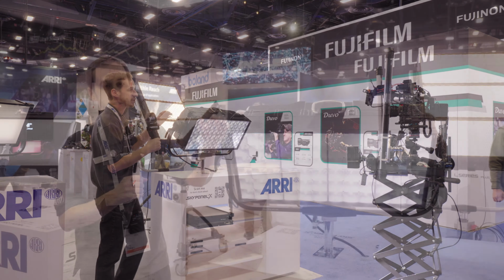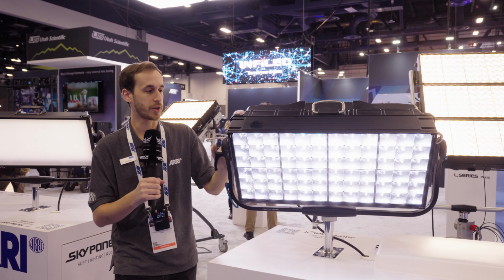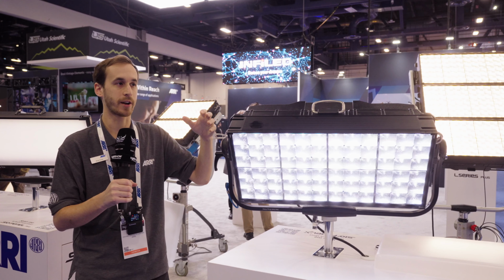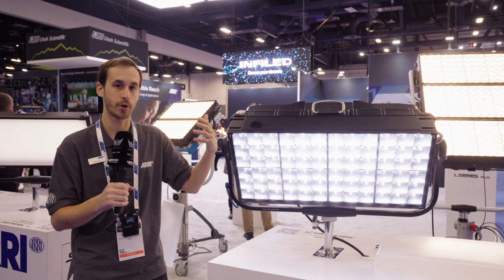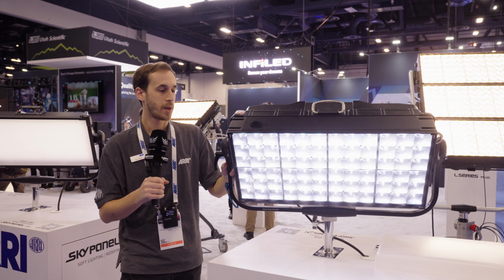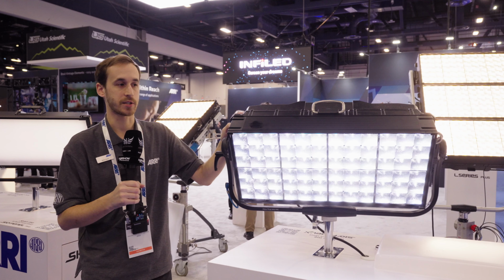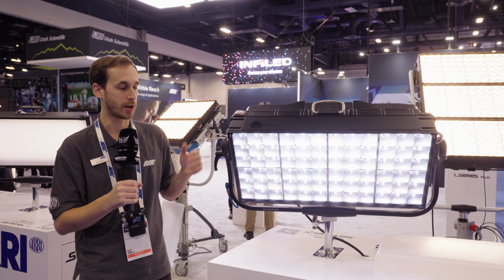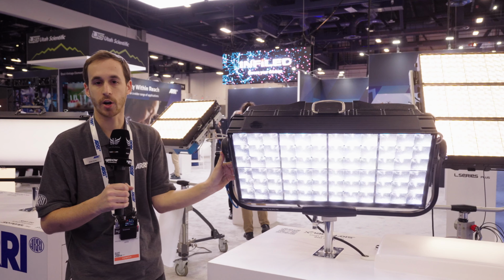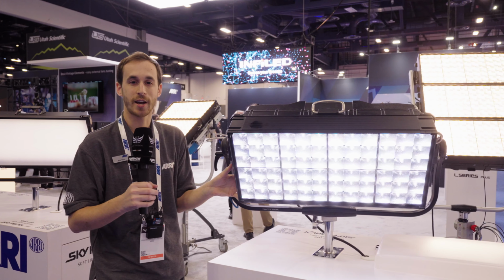So what we have installed right now is this hyper optic. This is a really punchy, focused beam of light you can get out of the Skypanel X. Narrow beam angle with a lot of output. So like if you're going through windows or matching for daylight, really powerful option. And you can change the optics on this. So right now we have the hyper optic installed, but if I wanted to change to a dome or more of a soft optic, you just push down.